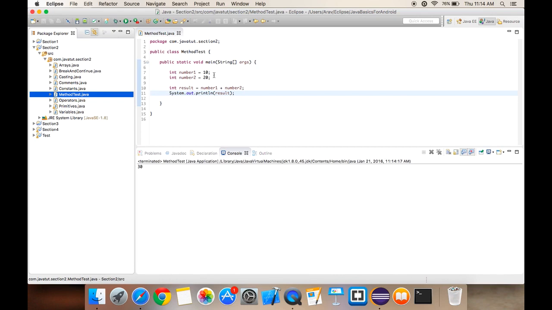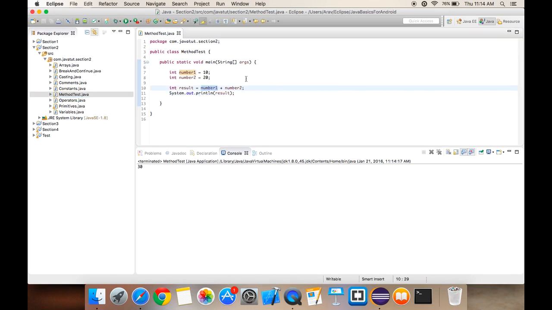But what if we have, let's say, 100 of these operations to be performed, or 200 of these operations to be performed? We don't want to repeat this statement 200 times, right? Because later, if you realize that your calculation should not be an addition, it should rather be a multiplication, for example, you don't want to go and change 200 of those statements, right? It would be nice if you can keep that calculation elsewhere, right? And reuse that calculation so that if you have to change your calculation formula or something later, it's easy to change. That's basically the concept of a method, right?